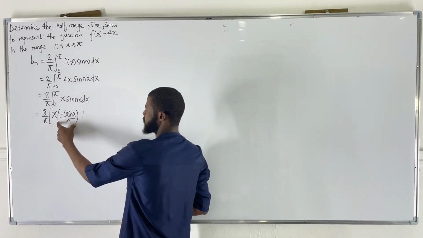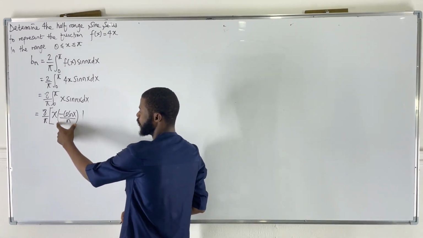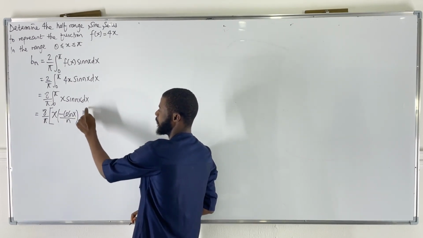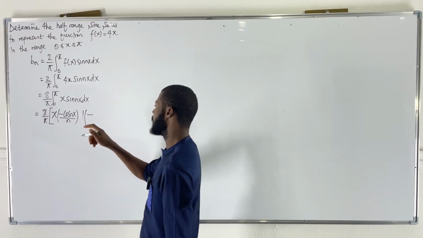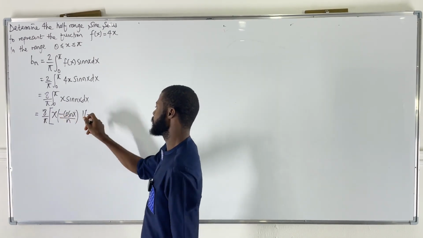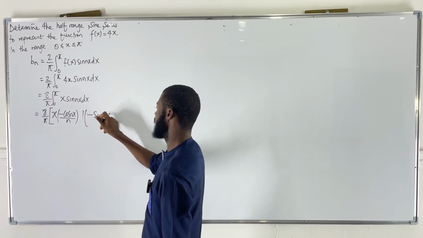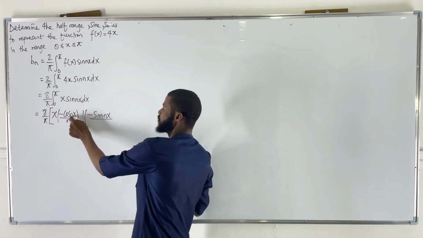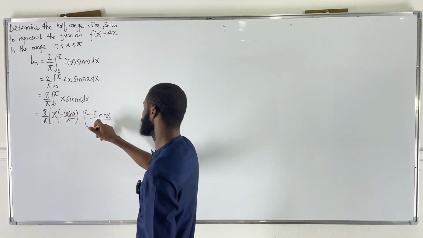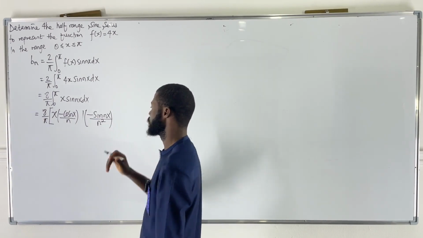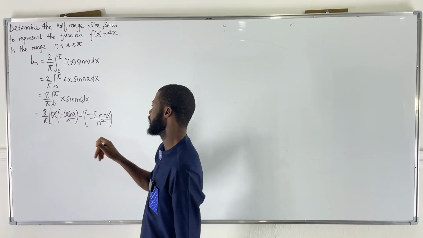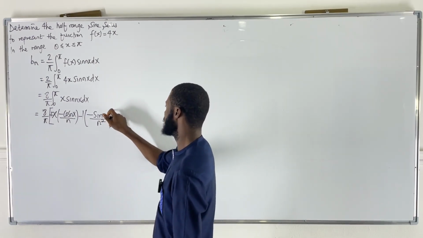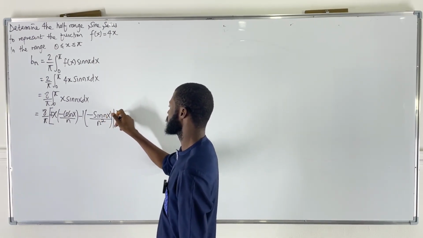Now this very bracket you see here, you need to integrate it again because there's a number here. So open up a bracket, put in your minus. When you integrate cos, you will get sine nx over n, since when you differentiate nx, you get n. That n will come and multiply this very n here, so now it's n squared. So this is what we now have. Now this will be plus and this will be minus, and then our interval is 0 to pi.